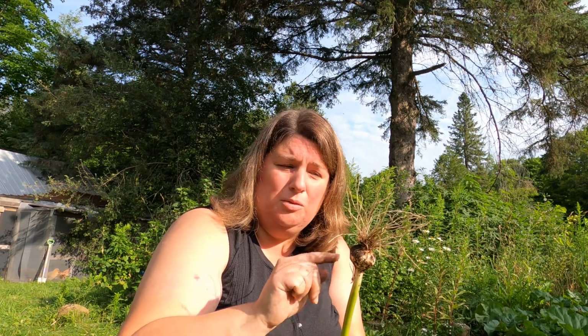Now what I would do, because you'd get garlic the next year, is you would save some of the garlic you grew this year and you would plant the cloves and you would get full garlic. So you're not having to wait 3 years to grow your garlic from seed. You can use the cloves. So that's how you know if you have a hard neck or a soft neck garlic.